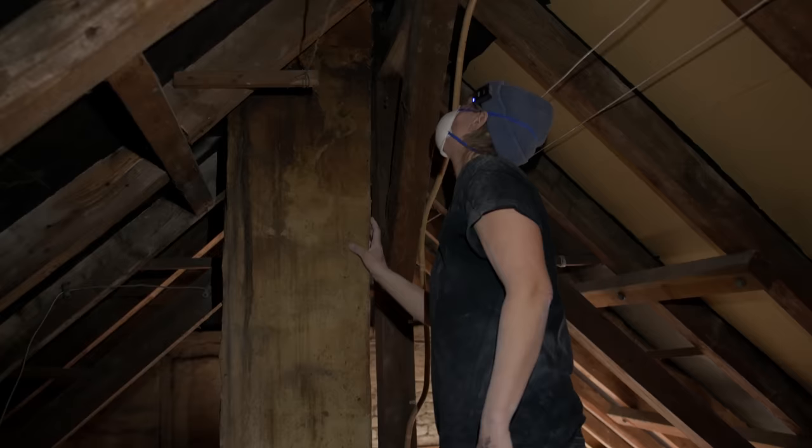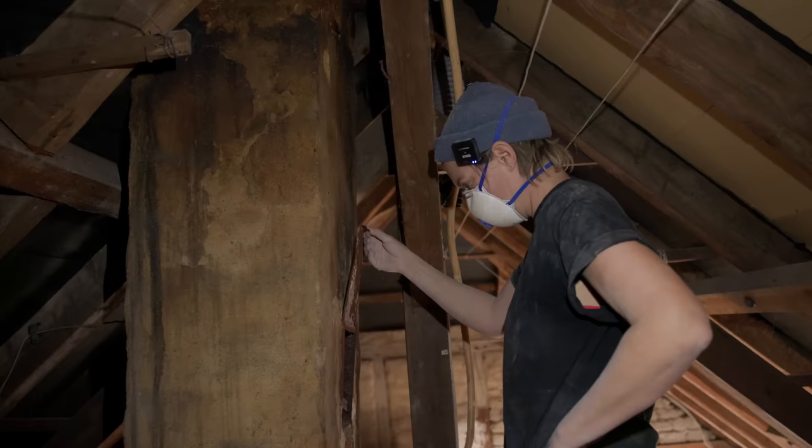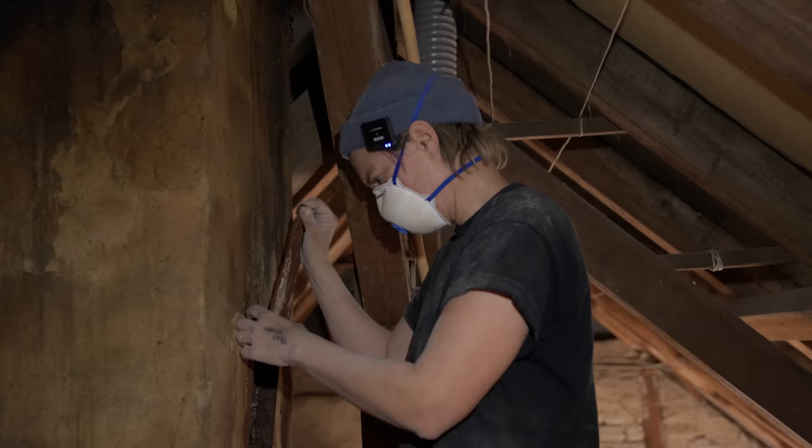Well, I don't know. I don't know what's happening on the roof. Treasure? How do we do this? Or maybe we leave it?